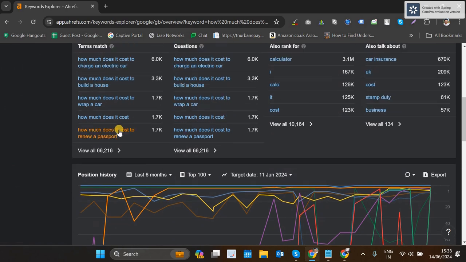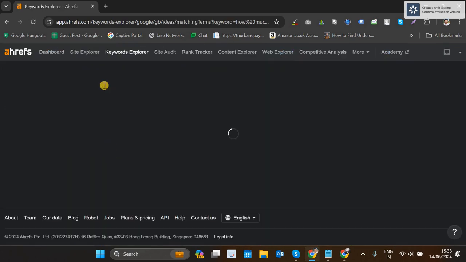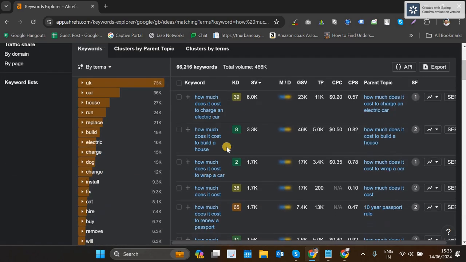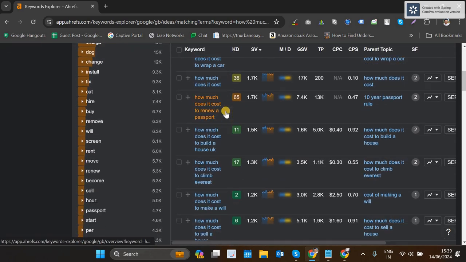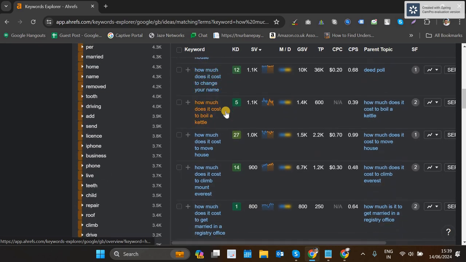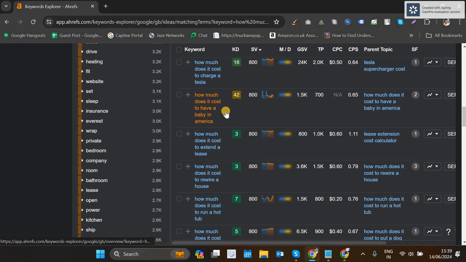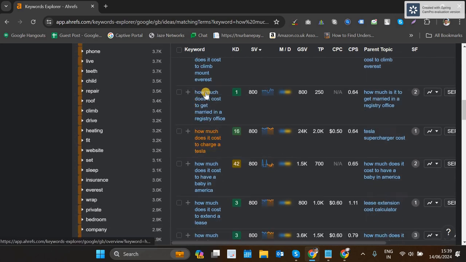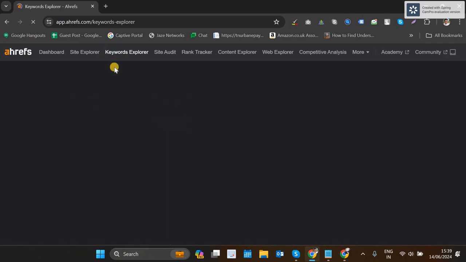You can see there are bulk of keywords targeting this keyword. How much does it cost? So from this we can only pick the travel keywords. Maybe in case you are planning for a travel blog, we can go for only travel keywords. You can see at the time it mostly comes business based. Okay, let us go with the world keyword.